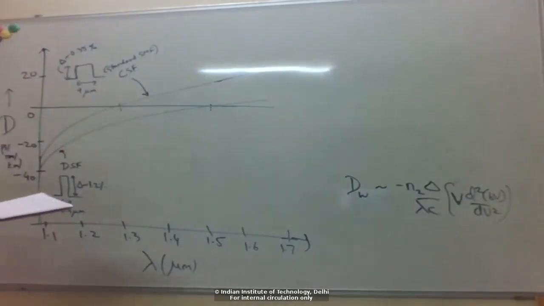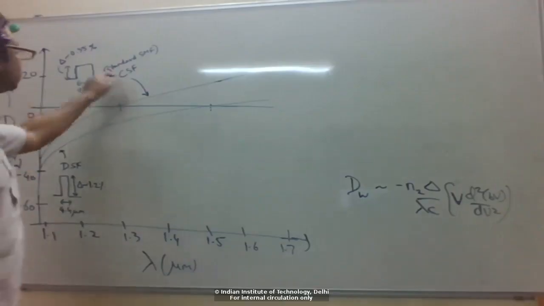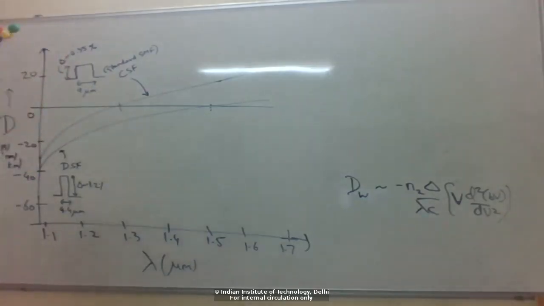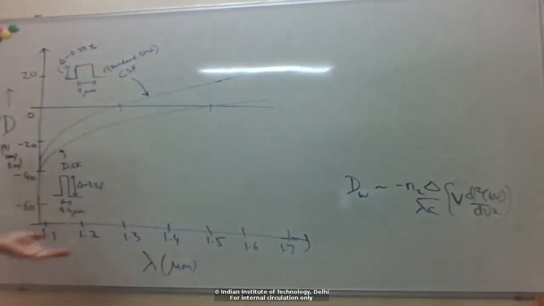Okay, then we can have even more fancy types of fibers for even more tailored dispersion profiles, right? So for example, most of the global fiber optic network which was laid down was this conventional single mode fiber. As you saw, the SMF28 is the most widely deployed fiber in the world. So we already have these fibers laid down. To replace all of them by this dispersion shifted fiber would not be economically viable, right?